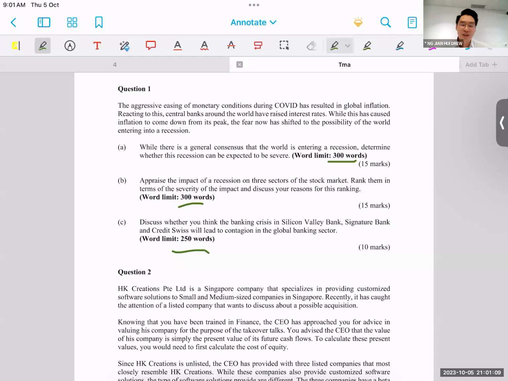GDP has a lot of issues, and more importantly, they do not determine whether a recession is expected to be severe. So you can use those indicators as factors, but you really need to phrase it carefully. For example, if you want to talk about employment, you could say the labor market is still very strong. There's a high demand for labor, and there are insufficient laborers to meet the demand. This is a very unique situation.